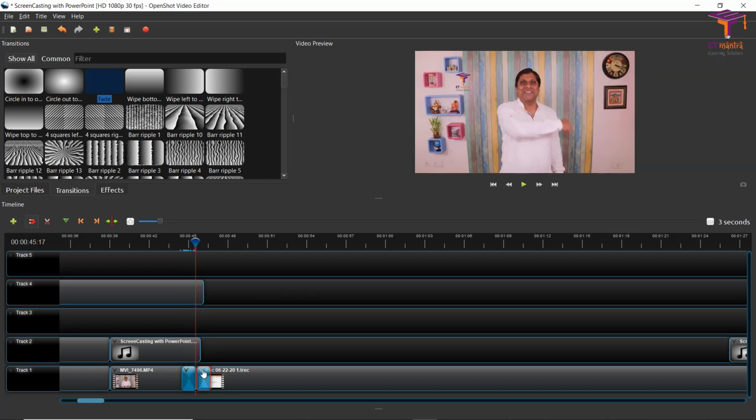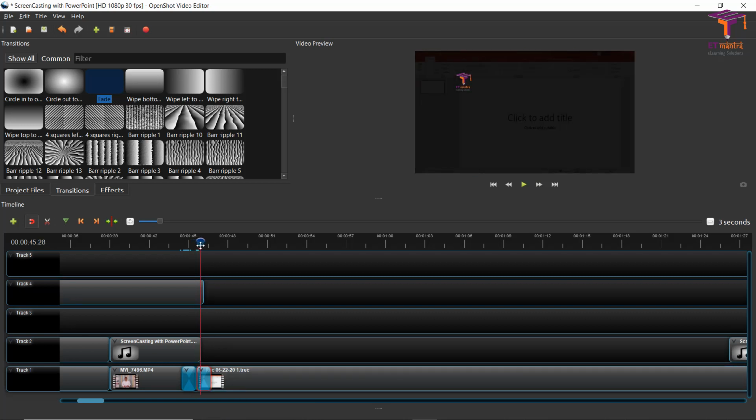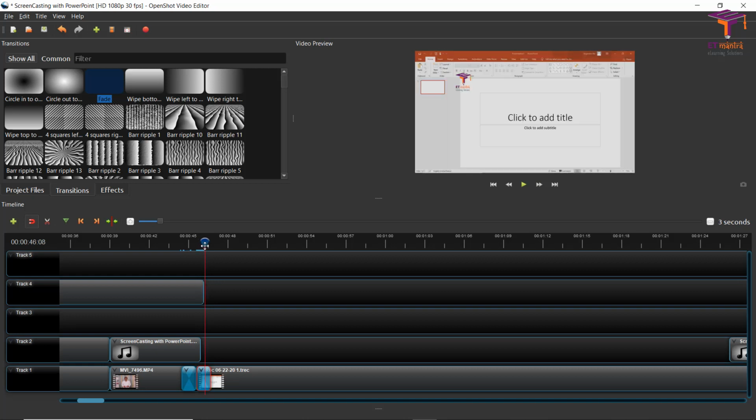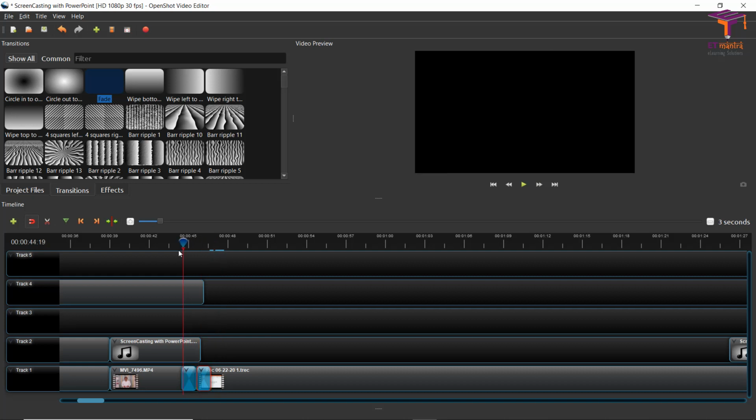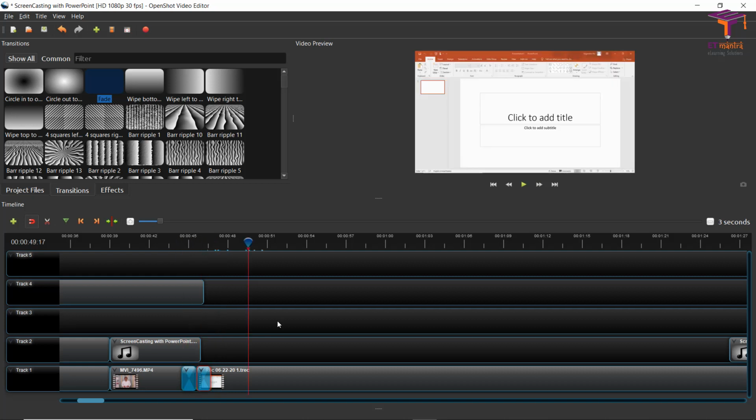Then what I want is for it to start from black, and at the end it should fade to normal. So I will select this and click on reverse transition. Now you can see in the beginning this one is black, and then it will start removing the fade option, and at the end it will show the complete clip. So this is how you can place transitions in a complete video.